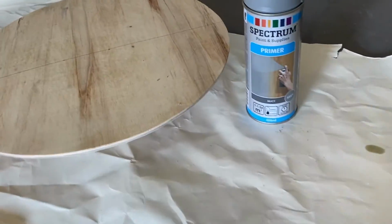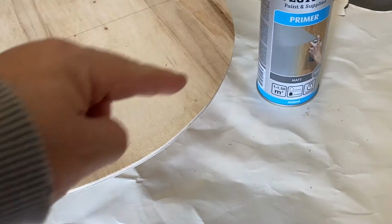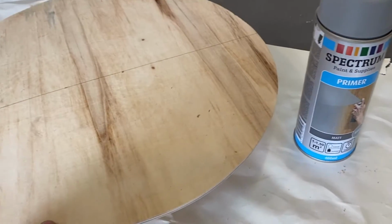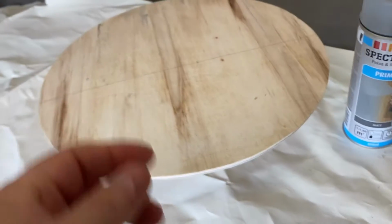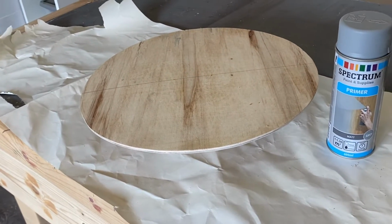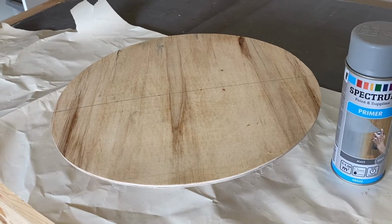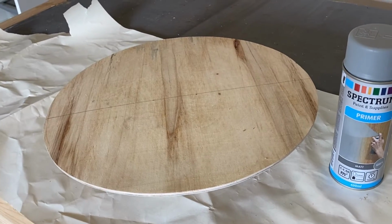So one of the things I'm going to do is I want to hit the edges with a little bit of primer before I hit it with black. That way it fills in some of the wood on the outside, and hopefully it'll make the black paint look a little more refined. I'm not going to sand that. I want to get this project done relatively quickly. So yeah, let's give it a shot.